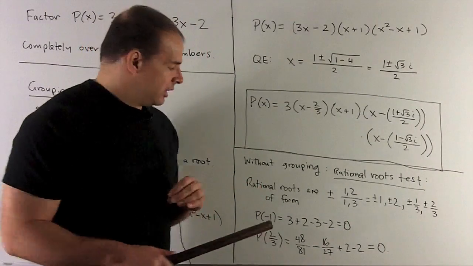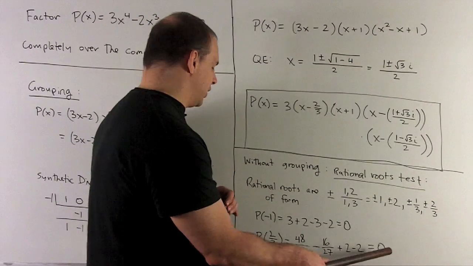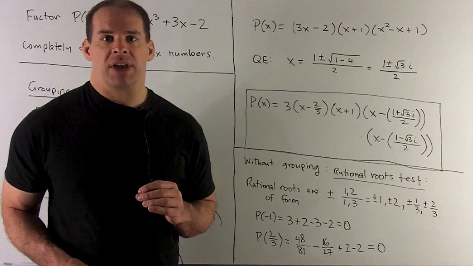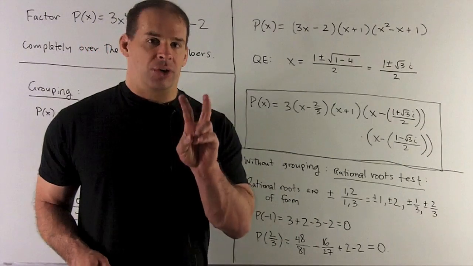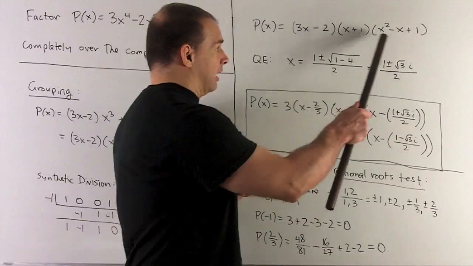The 2/3, you need to do a little bit of work. So this will eventually crush down to 0. So both of these roots appear when you use the rational roots test. Then you can take your two roots, use synthetic division to break it down to the quadratic that we get here.